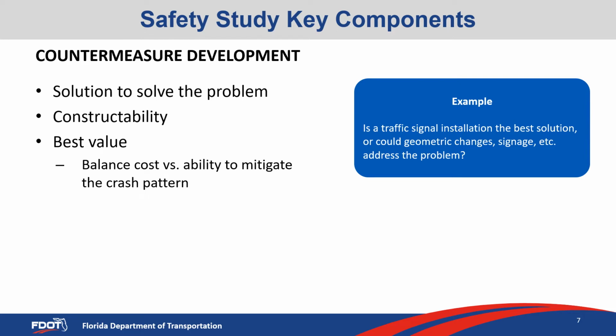Based on the field review, looking at aerials, etc., are there any constructability issues related to the proposed improvements? Again, mentioned on the previous slide, and will be mentioned again later because it's extremely important. Things like right-of-way, landscaping, potential utility conflicts, these all need to be considered when selecting the countermeasure, because if significant obstacles present themselves later, it could derail the project and we start again from square one.